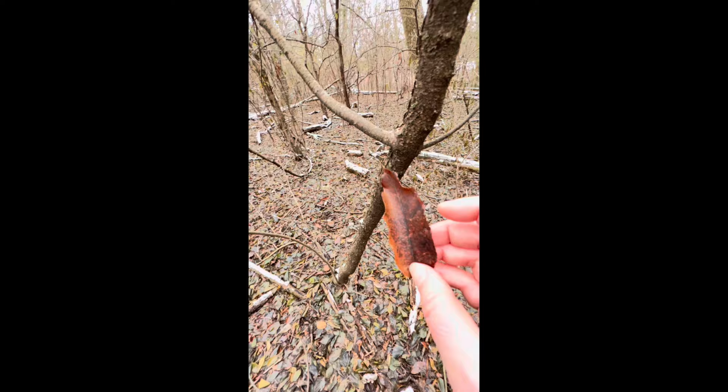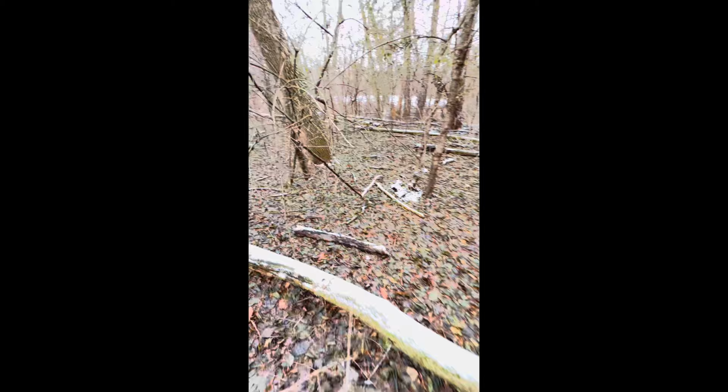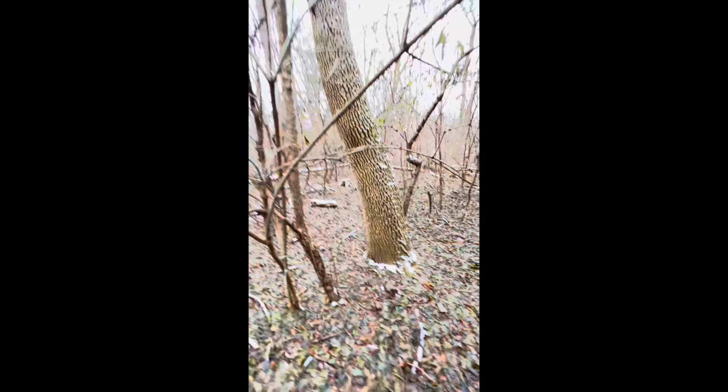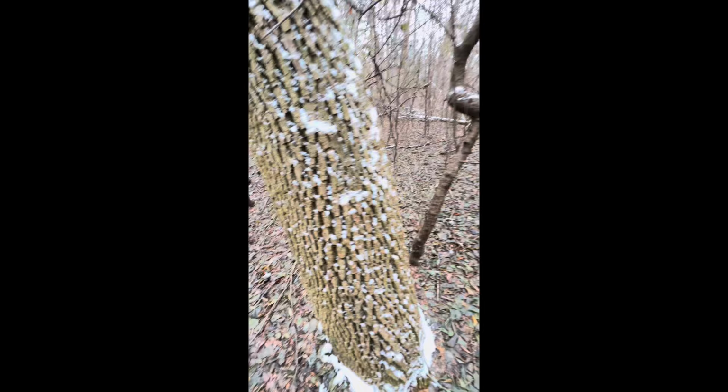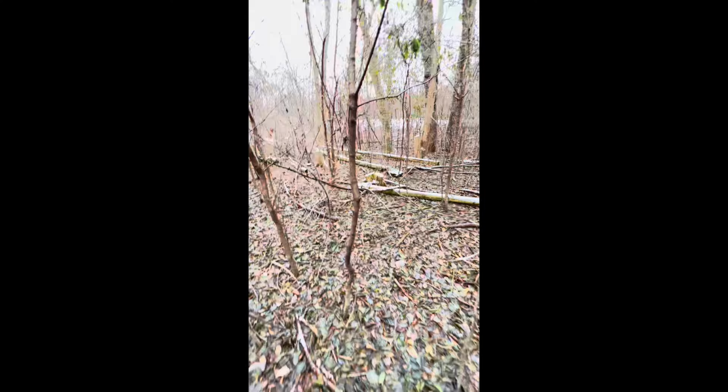I'm in the forest now. I'm looking around. I see elms. I see black cherry. Here's another white ash. They have really cool branches that come out perpendicular at 90-degree angles to one another. Look here. You see how they come out like that? It's a good way to identify them. Sadly, the emerald ash borer is taking a lot of them out. Heartbreak.